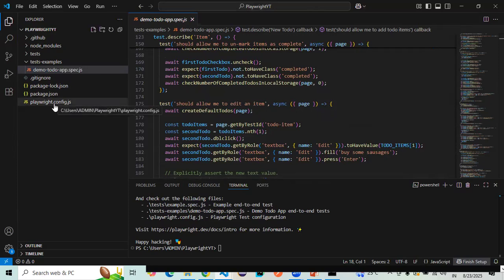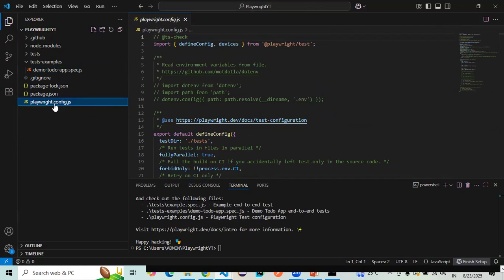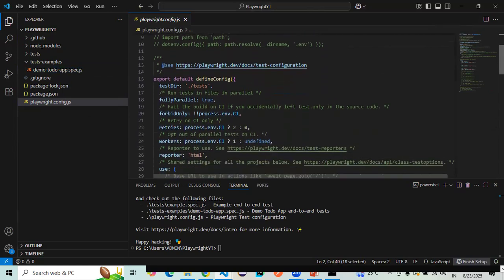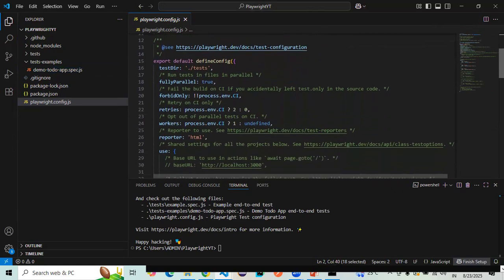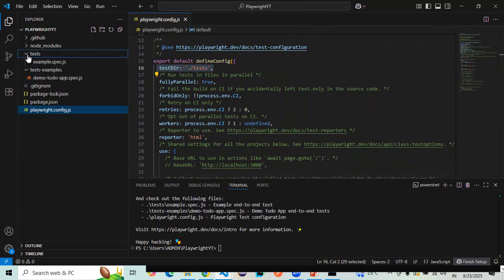And if you look at the other page here, the playwright.config.js file, it has certain configurations which it requires. So it has imported those from this library, which is nothing but installed by our Playwright package. And this is the configuration which is kind of similar to the pom.xml file, you can say. And you can see that our tests are present inside this test directory, under this test folder. All our test cases will be present here inside example.spec.js.